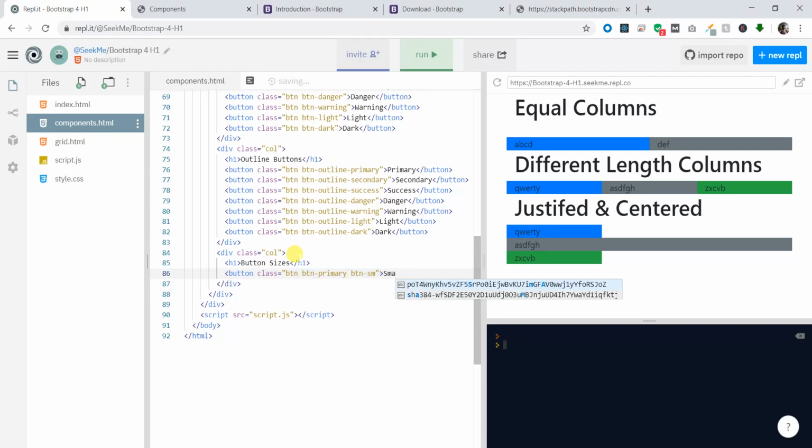Small button. Yeah, just copy it. In the same way, you have something called medium and large.